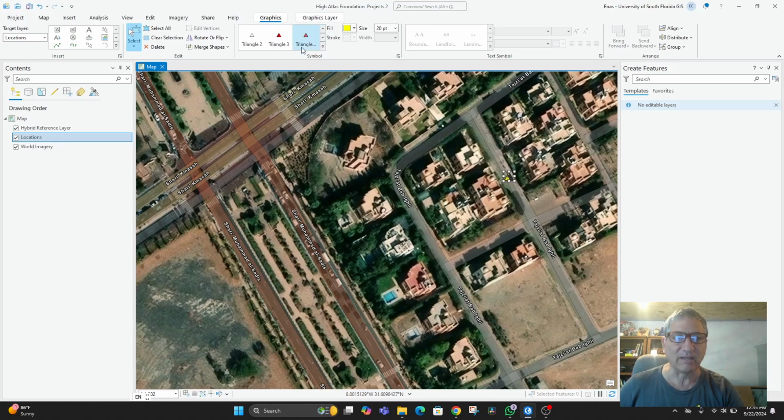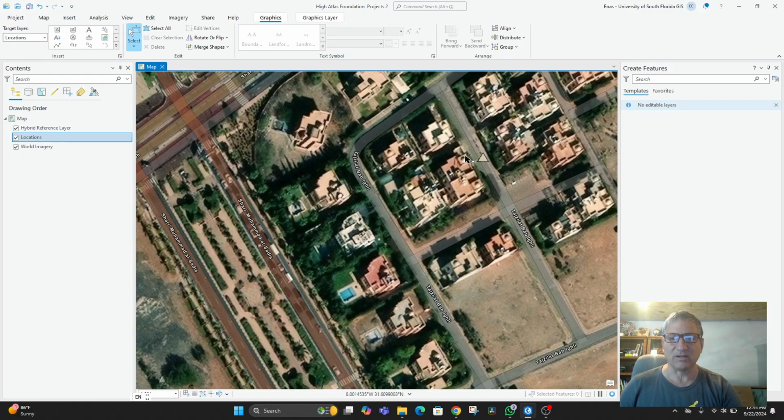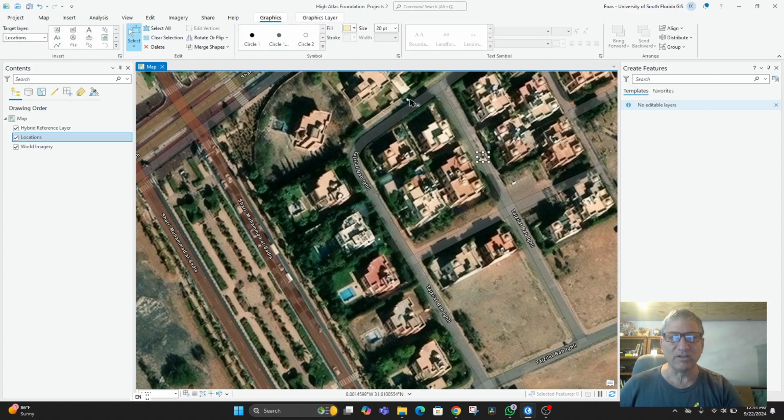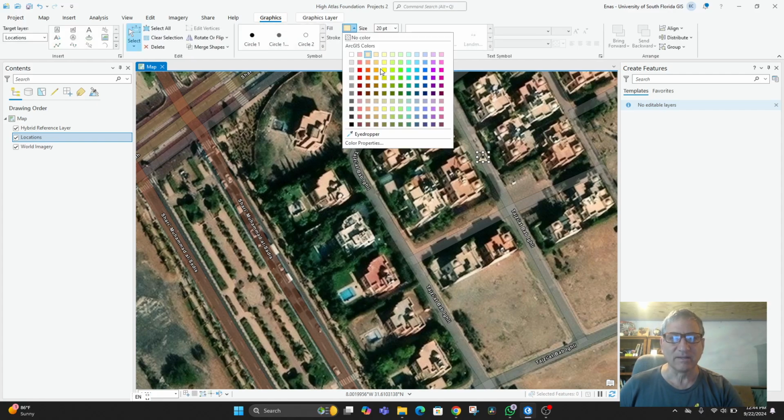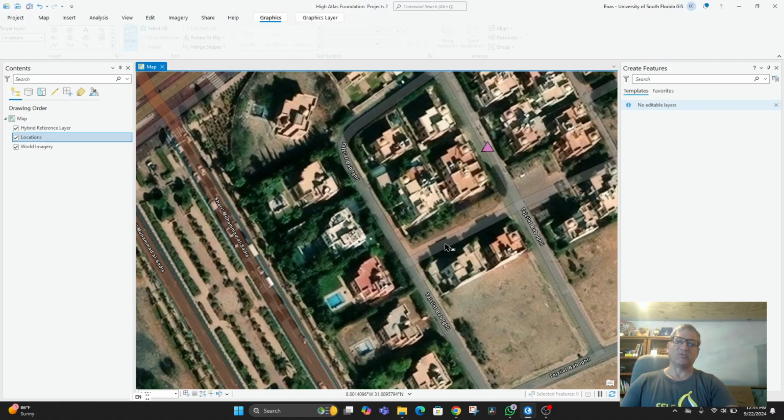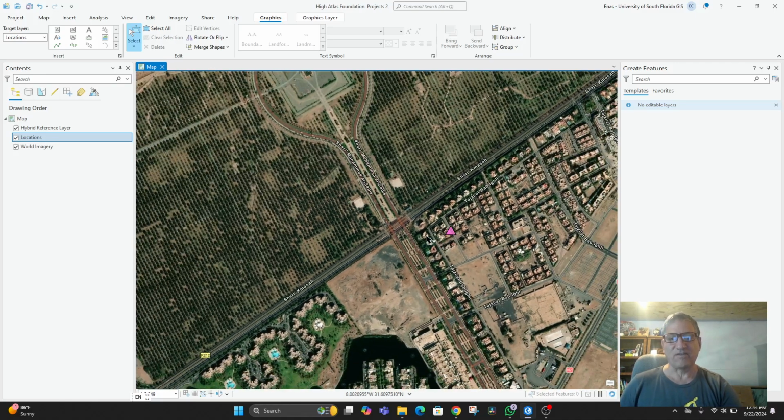I just want a simple triangle that will show up in, I'll change the fill to yellow, and there's no stroke on it. All right, that's not even a good color either. Can I please just get a good color? So maybe we do purple. Yeah, purple shows up. All right, fine.